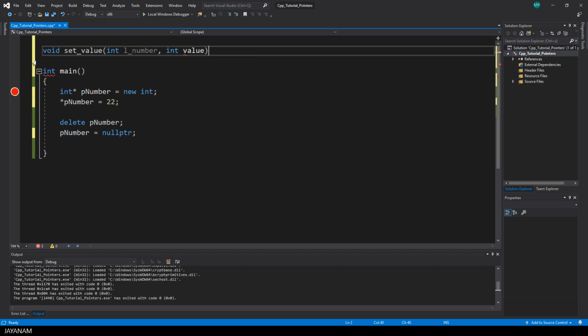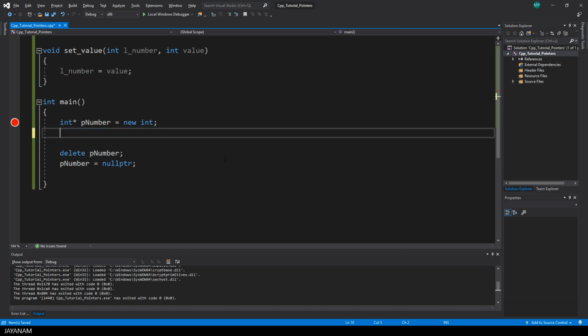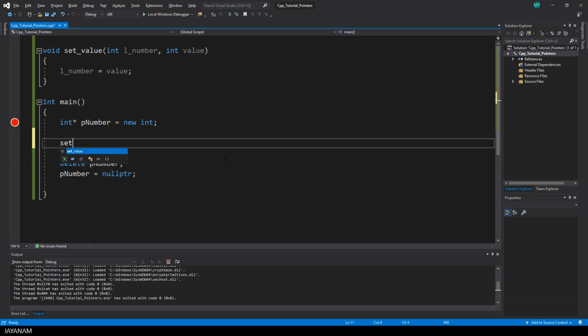Let me show you the wrong way first, that I define the first parameter as a value, and of course when you pass the variable as value and change it inside of the function, then it won't have an effect on the original variable. But pNumber is a pointer, an address. How should we pass this to a parameter that is a value, not a pointer? Well, to use this now as a value, as we learned before, we have to dereference the pointer, and now we can pass it to the int lNumber parameter.